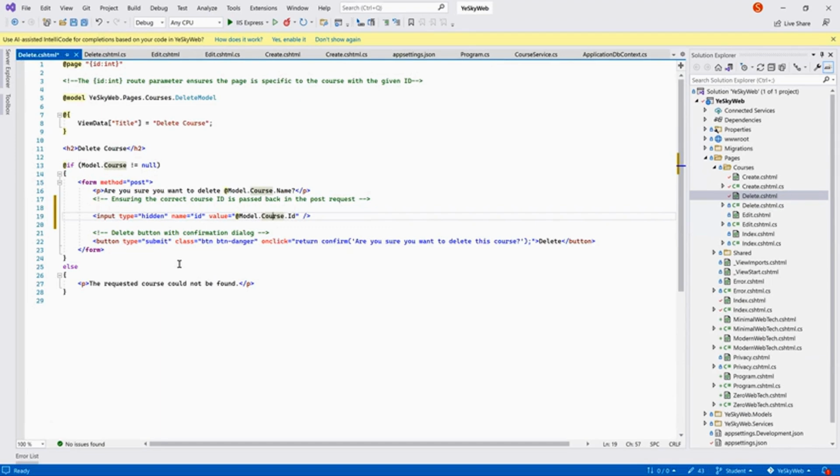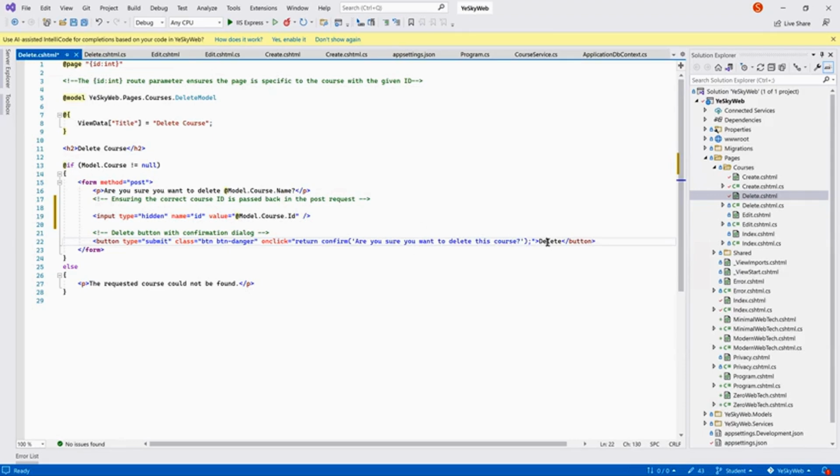So what we do, we have to give a confirmation, a delete button with a confirmation dialog should be associated. Button type submit, the class is btn btn-danger, but now we will have a JavaScript method onclick return confirm. Okay, are you sure you want to delete this course?